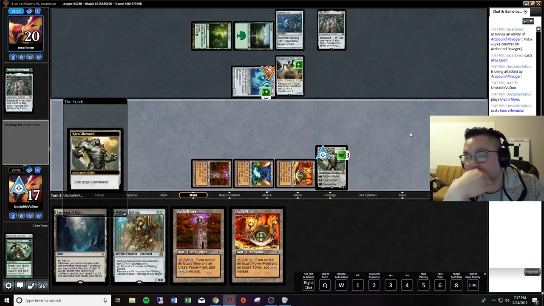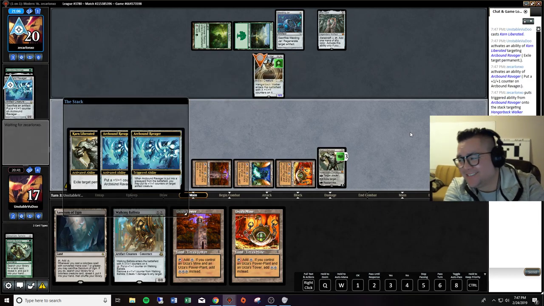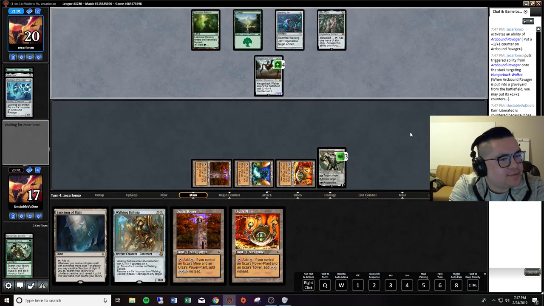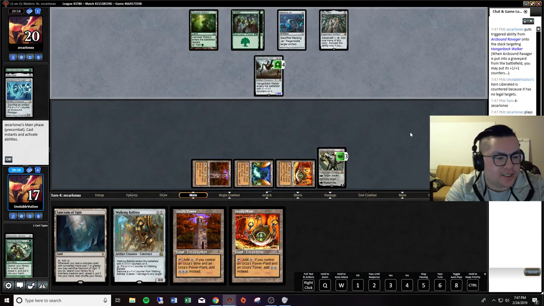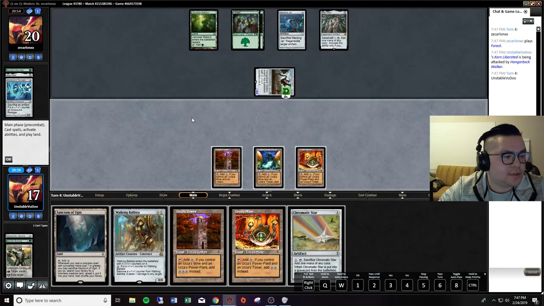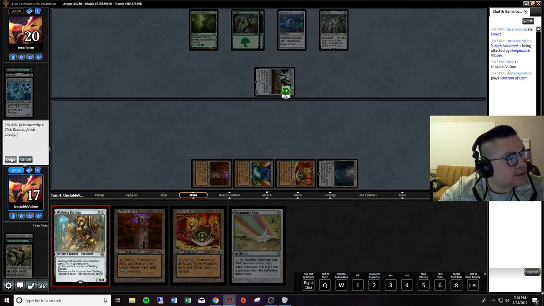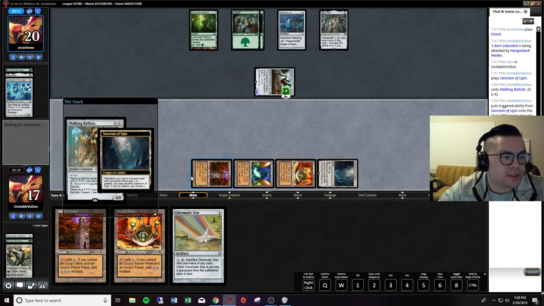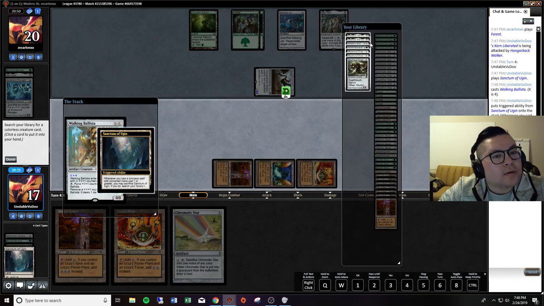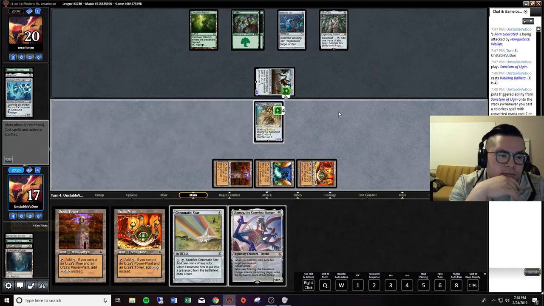I know. I'd be mad at me too. If I was going against me and I mulled like that and I got this kind of hand, it's ridiculous. Alright, Karn's dead. Alright, we'll Sanctum. And Ballista on 4. Trigger that. We're gonna grab an Ulamog, and pass it over.